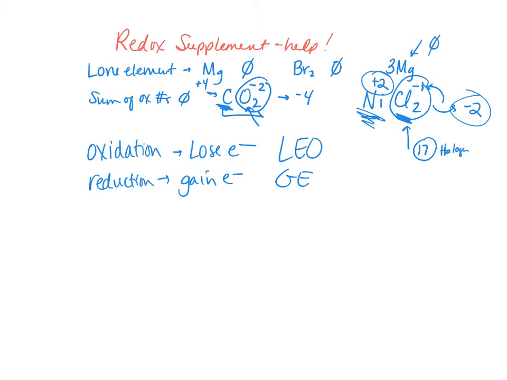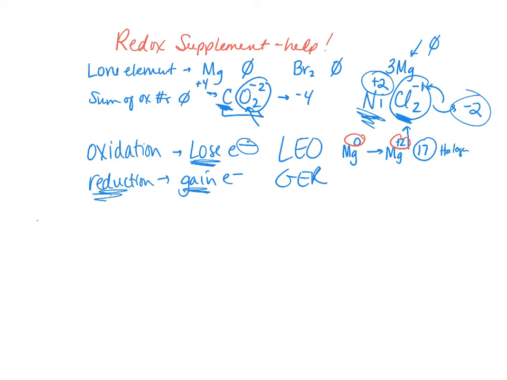That's the GER part. Okay, so it seems kind of weird, like, oh, I'm gaining something, how am I being reduced? Well, the oxidation number is getting reduced, because if you gain electrons, your charge goes down. It becomes more negative. Moving in the opposite direction, if I lose electrons, I'm losing things that are negative, so my oxidation number is going to become more positive. If I had something like magnesium on the left side of the equation by itself, its oxidation state was 0, but by the time I get to the right side of the equation, it has a +2 oxidation state. Since its oxidation state became more positive, that would be an oxidation process.